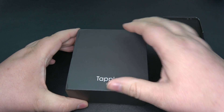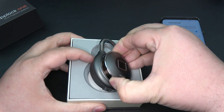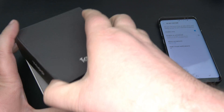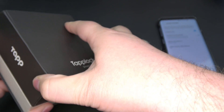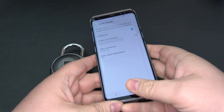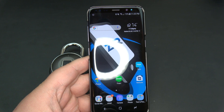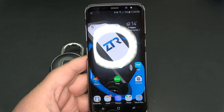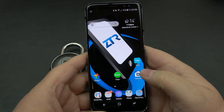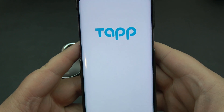I'm going to show you guys how that app works and how to set up the lock. Here's the lock — I haven't charged this or anything like that, no idea what the battery power is, but we're going to go through step by step setting up this lock. Let's go ahead and close this off. I'm actually going to kill my ring light here because it's causing some issues. Got the Tap Lock app right here, going to go ahead and load that up.